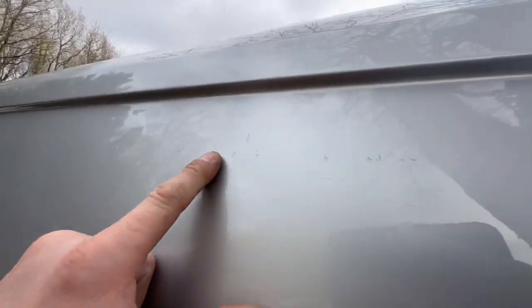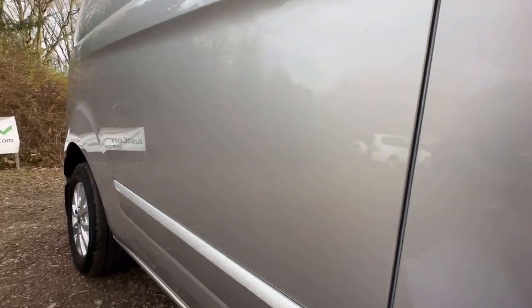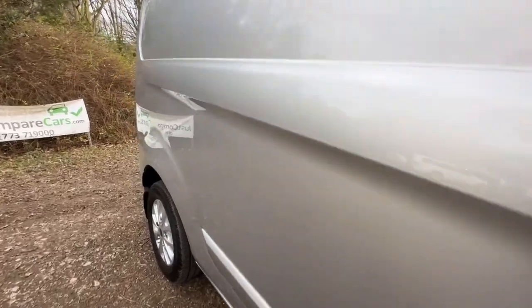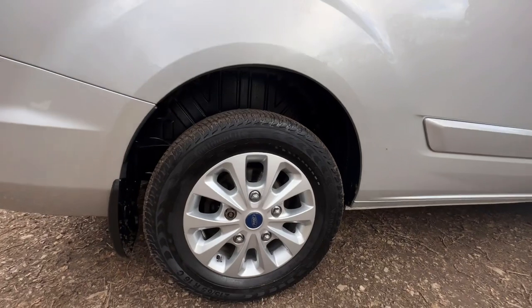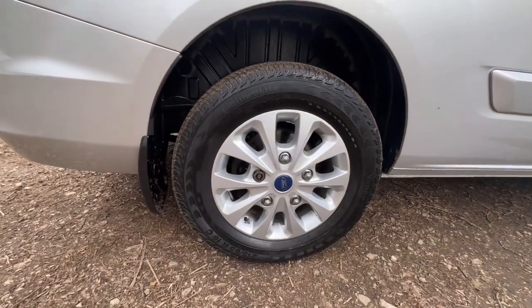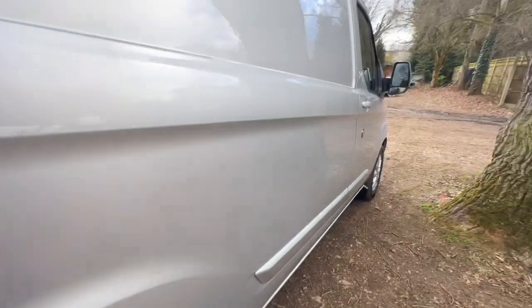And again, I can't see any... oh no, there's a couple of little marks there again. Not sure what that's from. Bit odd, no dints, just a couple of little marks. But the paint is in great condition, there's no dints at all, that looks nice and clean. I can't remember if I did the wheel or tyre or not, my mind's going to mush. Driver side rear wheel and tyre, wheels in good condition, Continental tyre, 6 or 7 millimetres tread, it's nice and tidy under the arch.